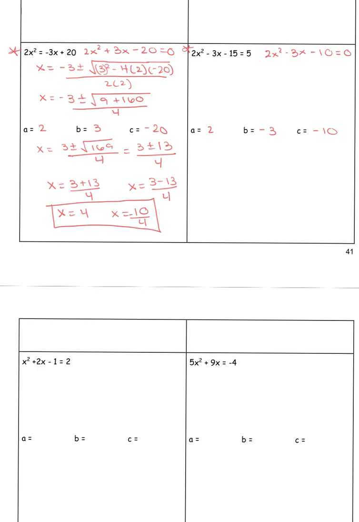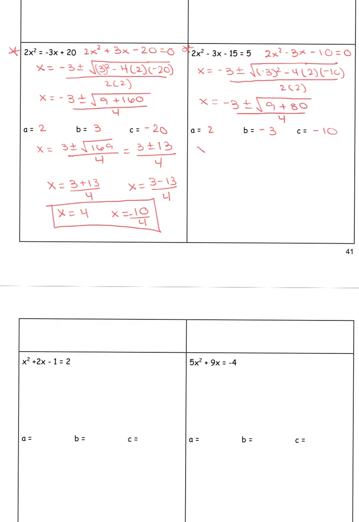All right, using the quadratic formula, we have x is equal to negative negative 3 plus or minus the square root of negative 3 squared minus 4 times 2 times the negative 10, and that's all divided by 2 times 2. So I have x is equal to 3 plus or minus the square root of 9. So then we have a negative 10 times 2, which is a negative 20, times 4, which will give us a negative 80. But then we see we have a negative times negative, which is a positive, which will give us plus 80 all over 4.